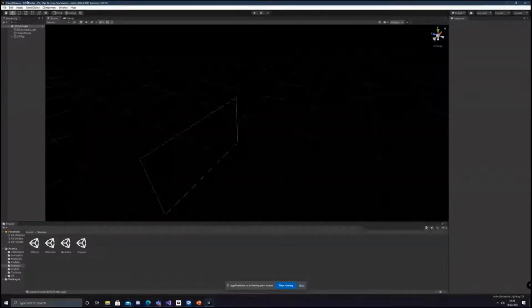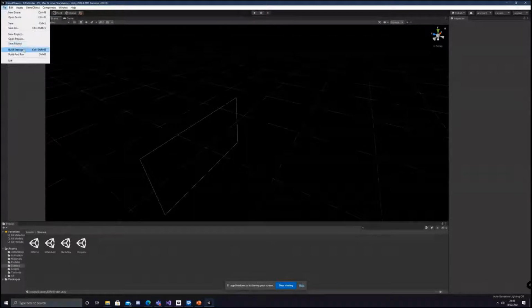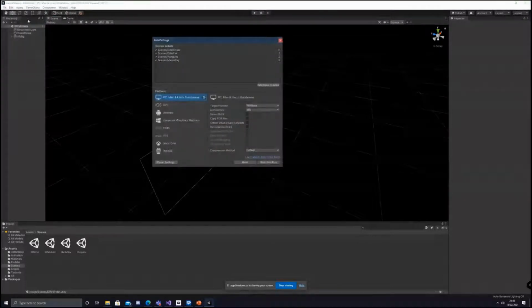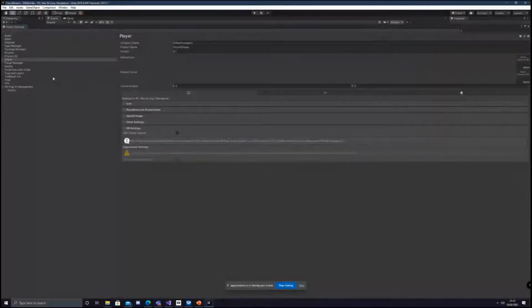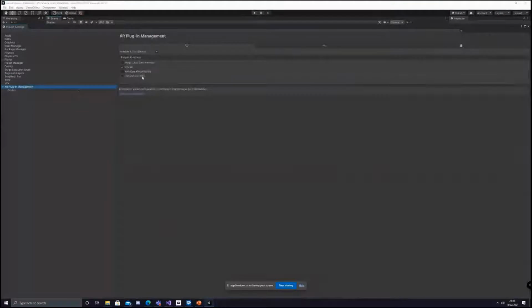The other thing that we need to do is double check that in our build settings, and we go to player settings, that we have XR plugin enabled. I'm using an Oculus headset for this, so I've ticked Oculus, but you can use a Windows MR headset. You could use all sorts of things. You could use a Vive, you could use an Index, what have you. So I've selected Oculus here.